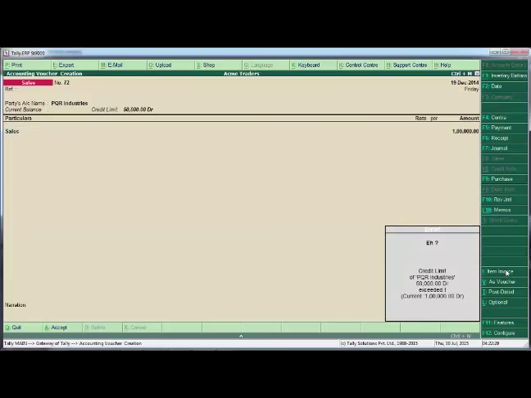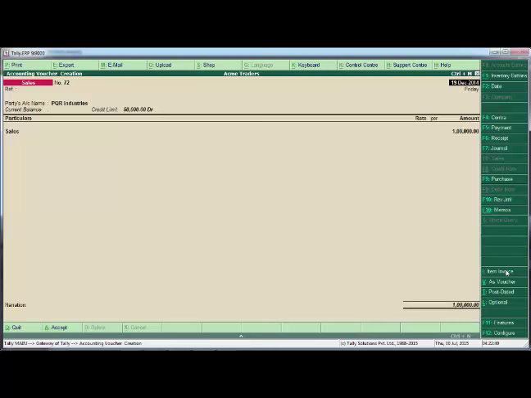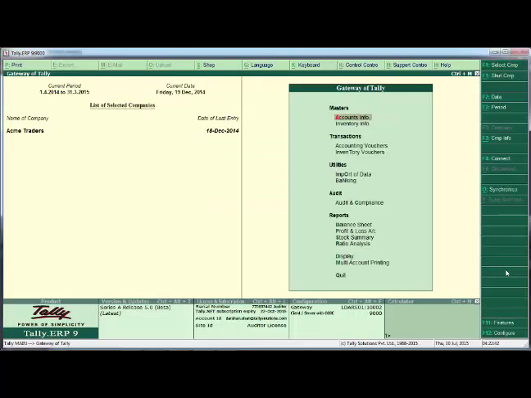It does not allow me and gives me a message: credit limit of the PQR industry is 50,000, exceeded. The current bill balance is 1 lakh. So this clearly indicates the credit limit is set beyond which the sale invoice cannot be passed for the party.